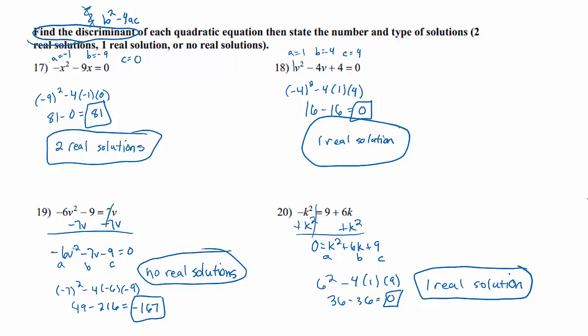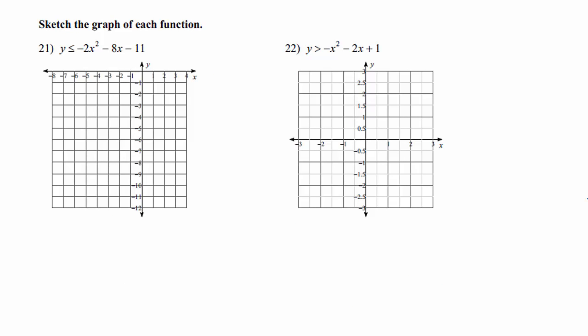9.7 is about graphing quadratic inequalities. So we're going to take the things we know about linear inequalities and figure out how to apply them to quadratic inequalities. Our first steps will look a lot like 5 through 10 did, where we're just graphing the parabola. The difference is we need to check to see if it's a dashed or solid line, and then we need to shade either the inside or the outside of the parabola.